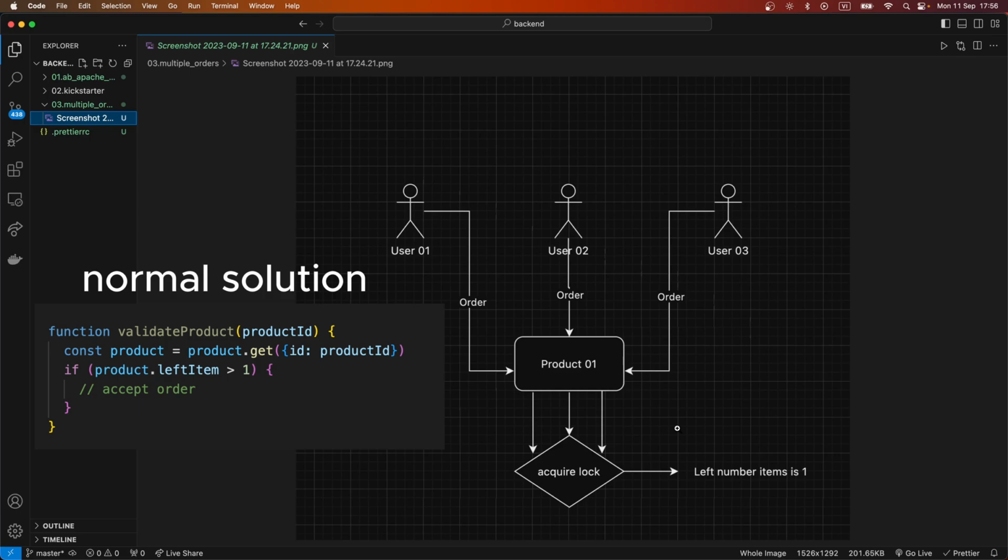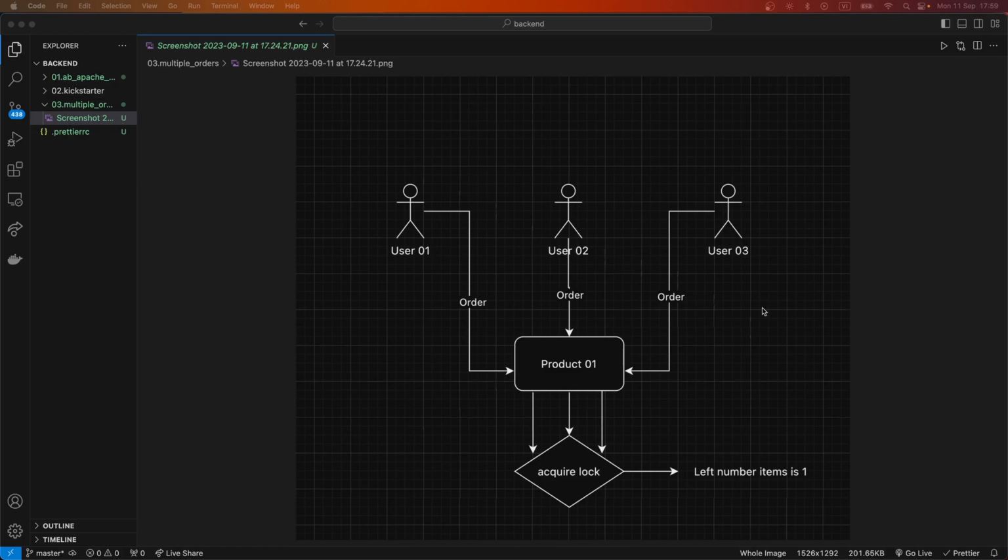But you need to understand that we have a lot of requests at the same time, and your validate product function will take a long time because the database is stored on disk.